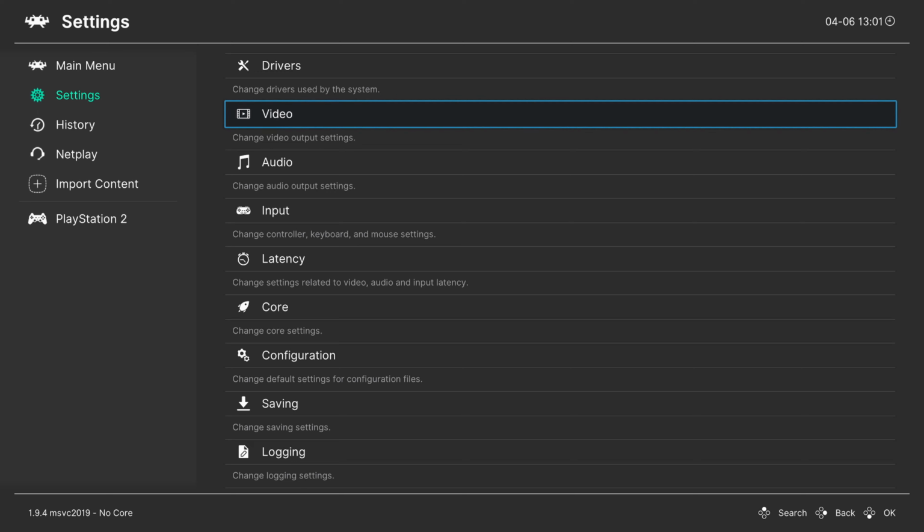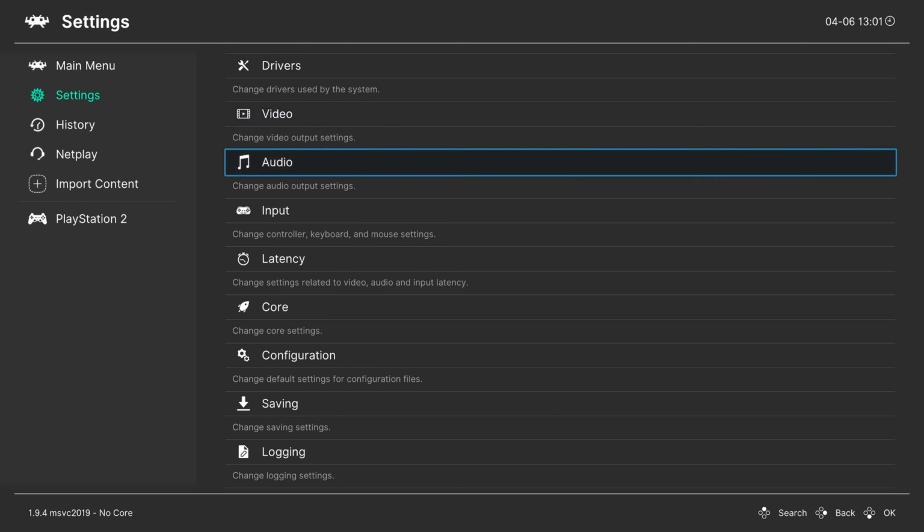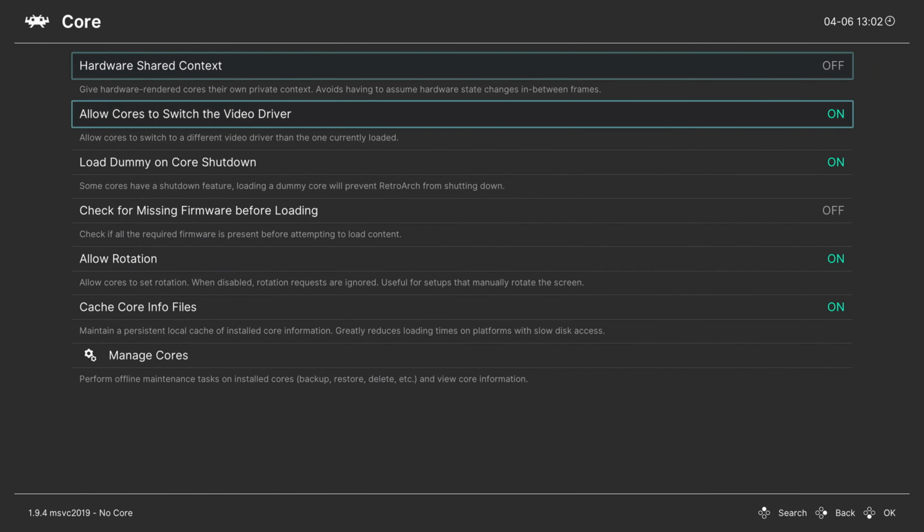Once you have that set, you can go ahead and back out to the settings screen again. And here is the one setting you're going to want to change if you've already made a Direct3D 11 configuration for PCSX2. Scroll down to Core and turn off Allow Cores to switch the video driver. The latest version of Dolphin in the Xbox Series X and S version of Retroarch has a fun little feature where it keeps trying to change your video driver back to OpenGL when you close a game, and this results in all kinds of problems and bugs that many of you have been experiencing. So disable this option. It will force it into Direct3D 11 every time.